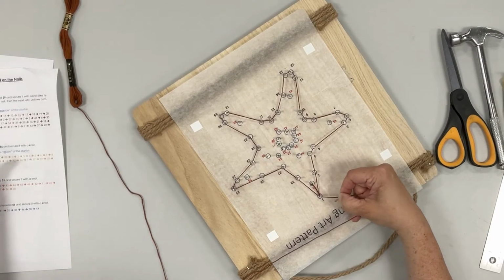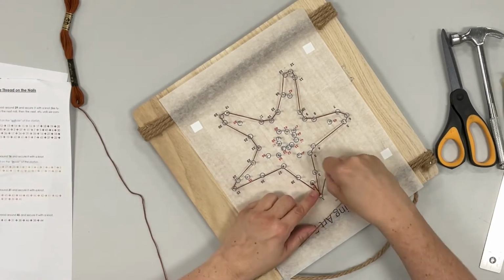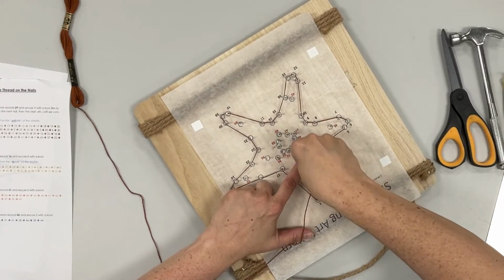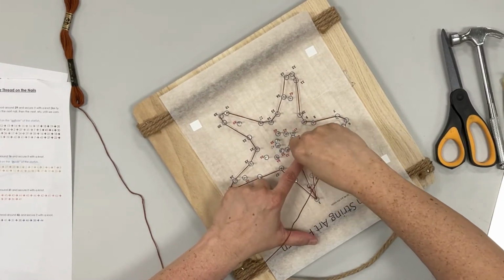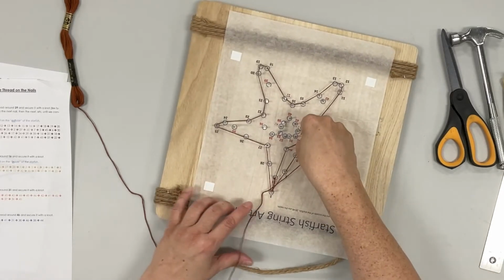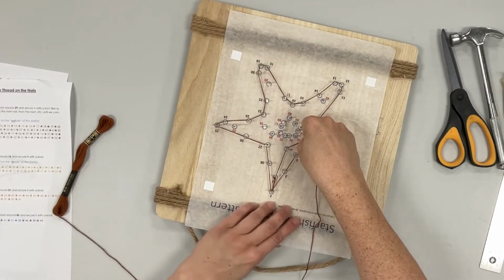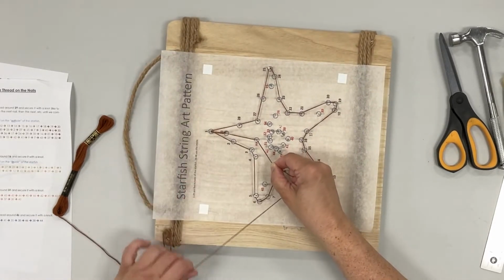Let's see. So I said 1 to 29 to 30. It's down here in the middle. And again, you can refer to your chart. Right now you can see all the numbers, but once we get into the layers, you may want to pull out your blank sheet. Just going to keep turning this.